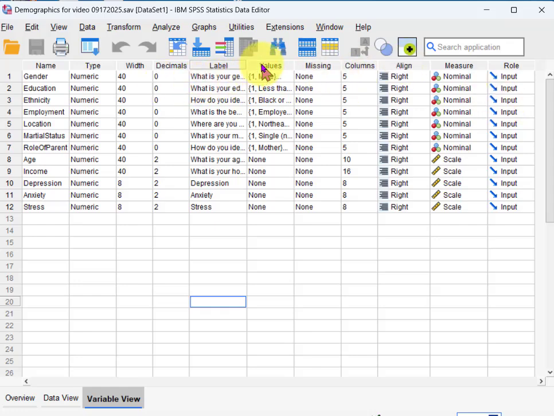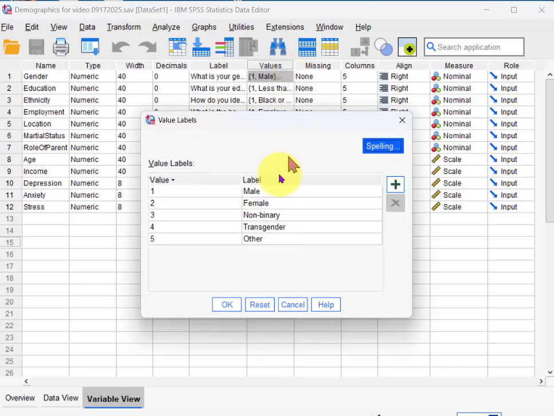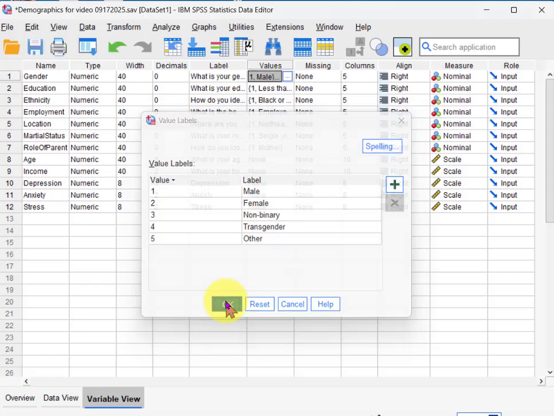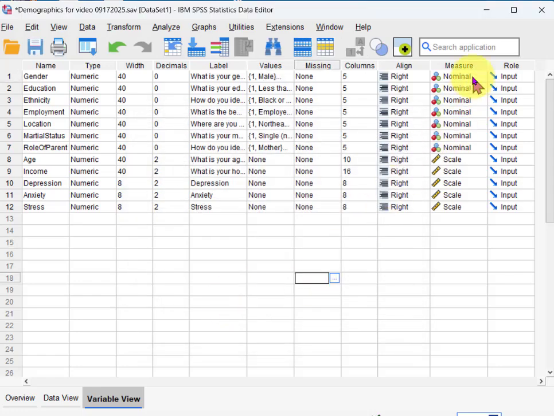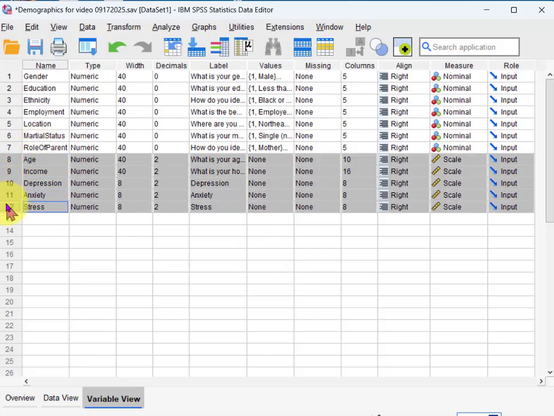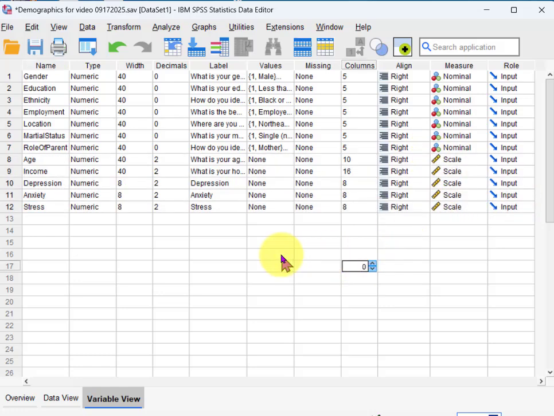How you tell is you look at the values column, and you click on it, and if it's got a bunch of groups there, that makes it a grouping variable, categorical. SPSS likes the word nominal. Personally, I do not. It sounds too close to number, but. And then part two is we're going to do the continuous variables, right? The ratio variables or the scale variables, and see what we can do with those.